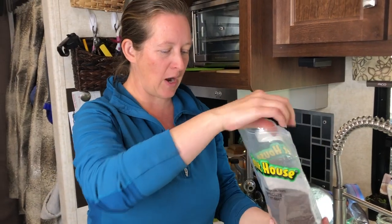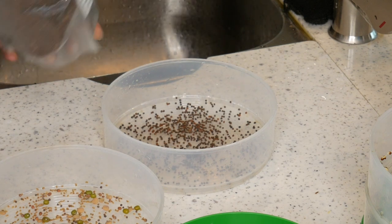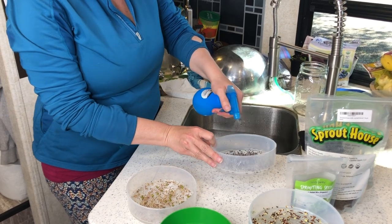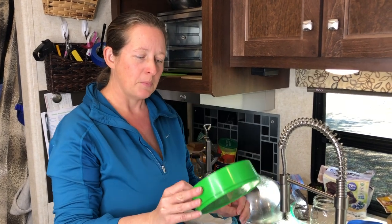Next is broccoli sprouts. We've been using this 1-pound bag of broccoli sprouts for over a year. They're awesome. They bounce around a lot and spread themselves out pretty nicely. So then I spray them down with our sea crop water mixture, and we spray them down twice a day. In the instructions, they talk about dripping through this pan, but I found that my sprouts got moldy.